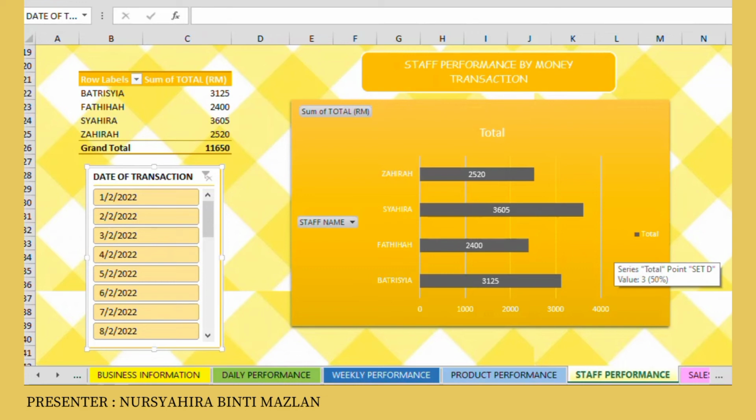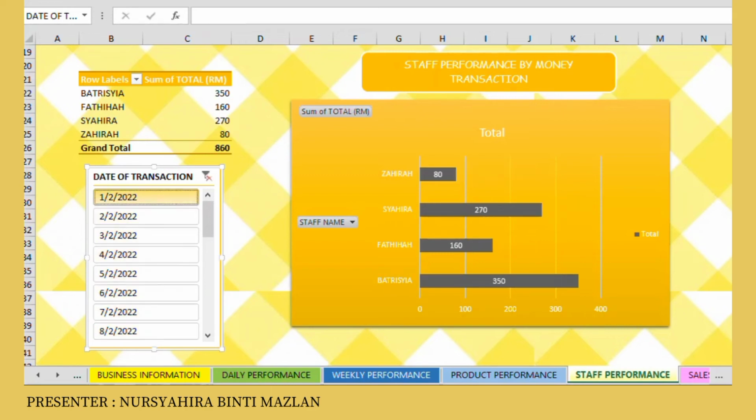And if we click here, we can look at a specific date and see how many money transactions have been made by our staff. If we click on the 1st of February 2022, we can see Zahira has made 80 ringgit of money transactions on the 1st of February.